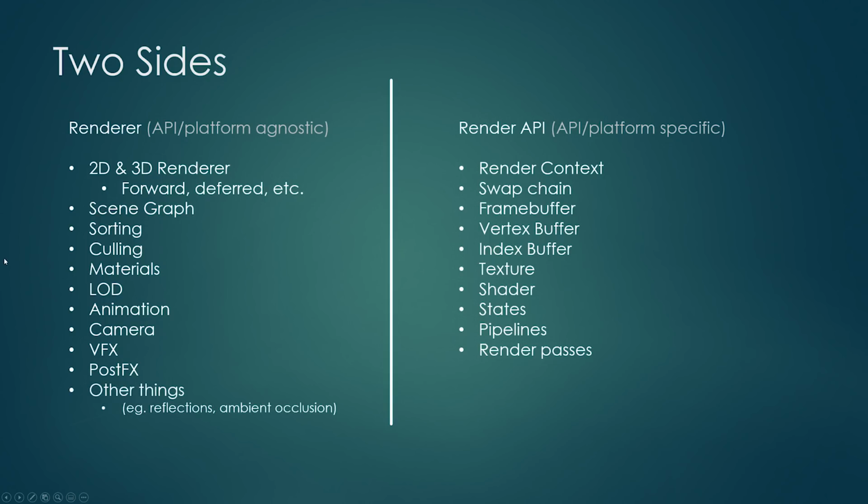Other things. So I think, I guess render techniques like reflections, ambient occlusion, setting up reflections in terms of like reflection probes, rendering to like cube maps, doing things like ambient occlusion, whether that be in post effects or kind of more advanced, HBAO or whatever other kind of render techniques we have available to us. Those things are typically implemented in the renderer. Sometimes we might need extra API support, but if you think about it, usually we should be able to get this API pretty strong to the point where we don't need to suddenly implement finer grained things inside the actual render API every time we want to do a different technique, right?